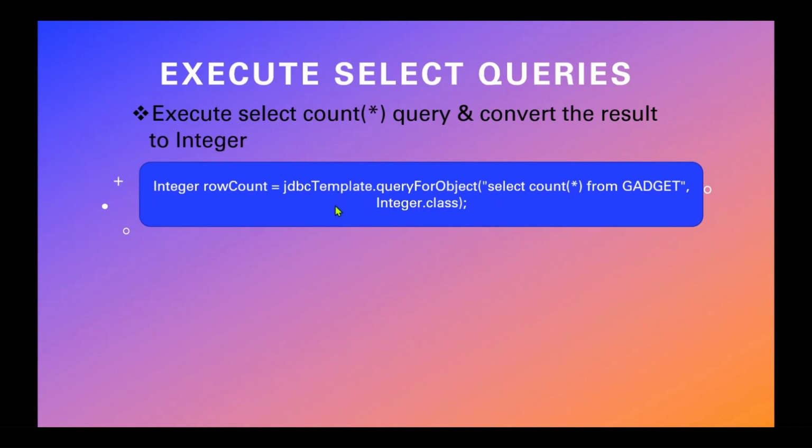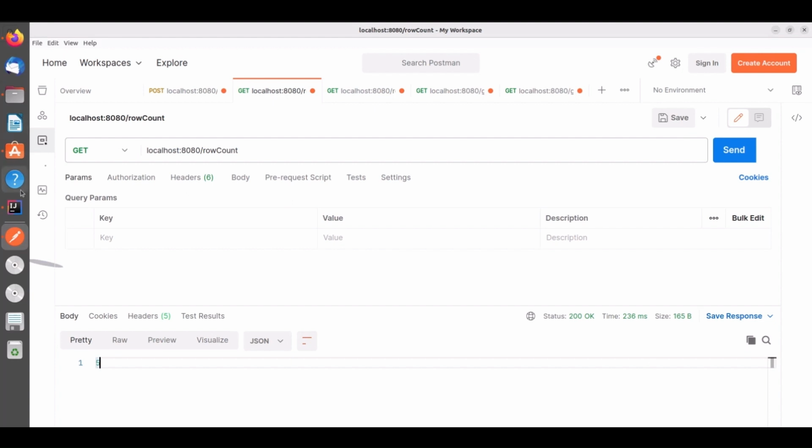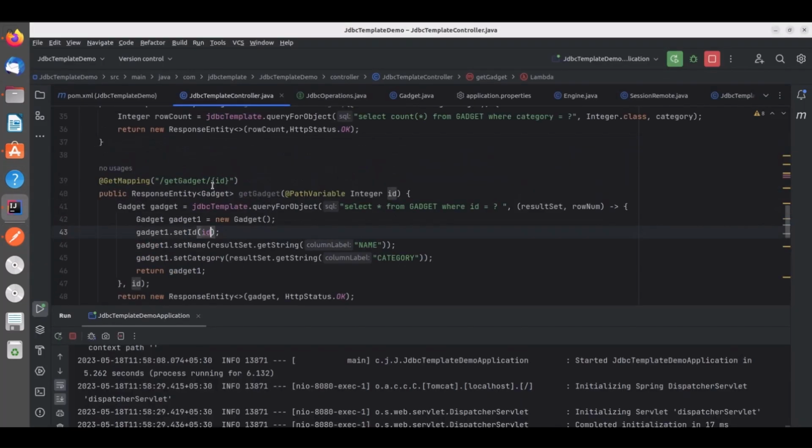So for example, here I'm using JdbcTemplate dot queryForObject and passing select count star from gadget and Integer dot class. I want to convert the count into an integer, and I get the output as row count, integer row count. And I will show this example in Spring Boot.